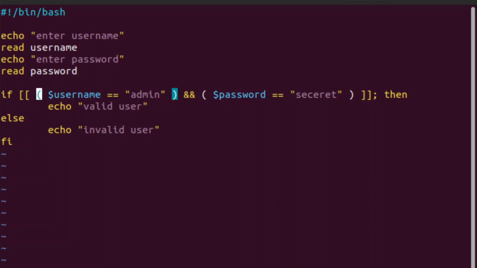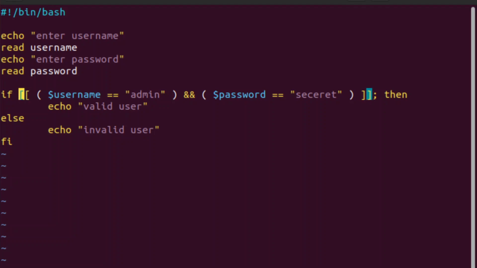So remember, parentheses are used for arithmetic. And in this case, we're saying we want these equal signs to mean equal, okay? And brackets are used to test expressions, meaning is it true? We're testing things against each other. Brackets are used to test expressions, whether they're true or false.